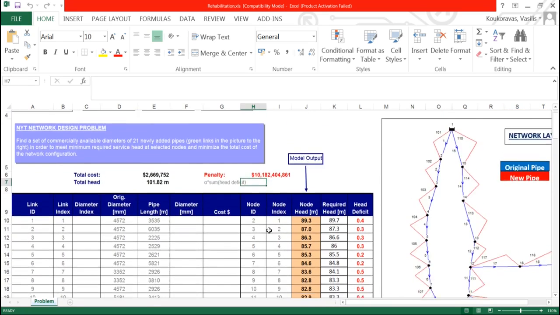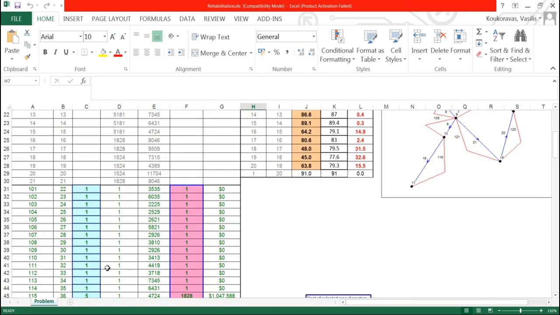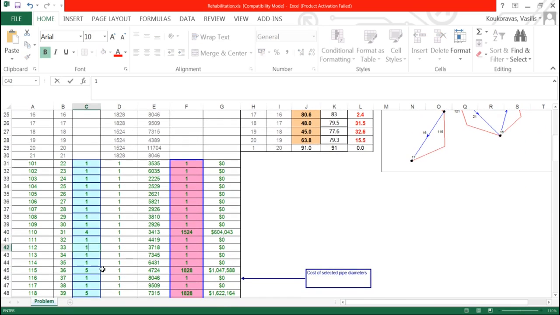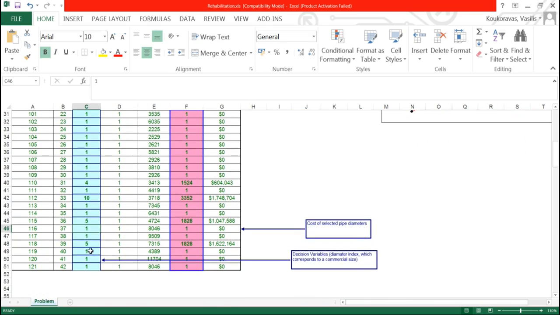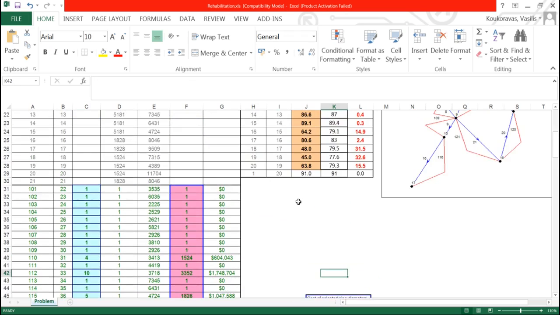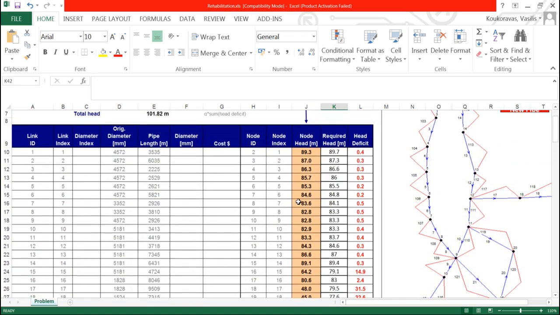I will just demonstrate this quickly here. I'm going to set some random values to these extra pipes, and here you can see that there are some calculated values already.